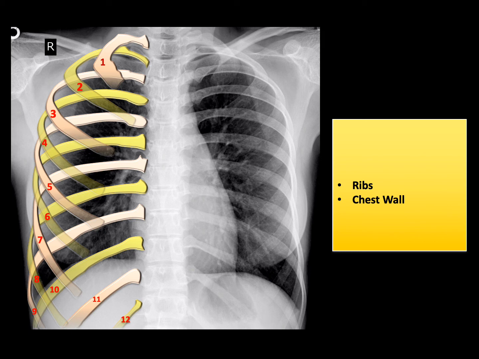It's important to count the ribs, because suppose you have to label an X-ray, if you have to label a rib fracture, it'll be easier for you to say, all right, the seventh rib is fractured, or the eighth rib is fractured, and so on. It'll be easier to pinpoint the pathology.